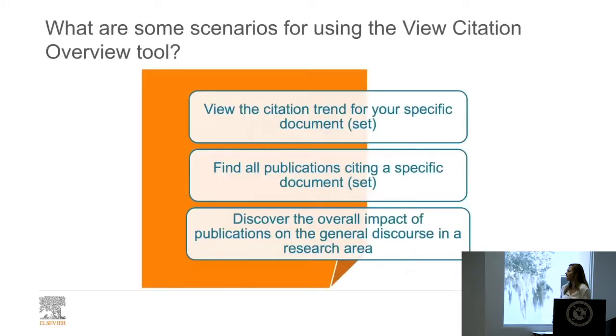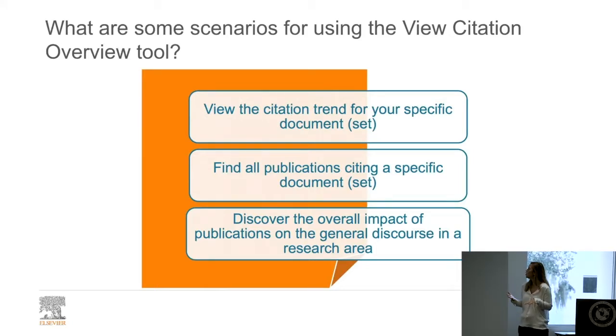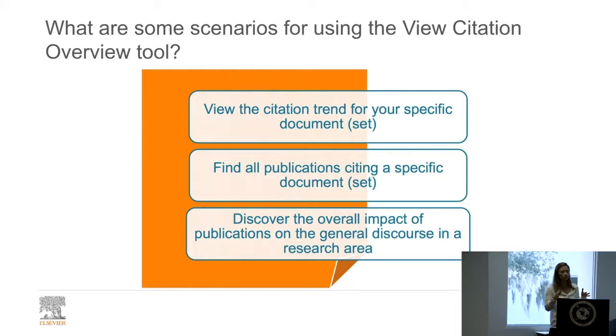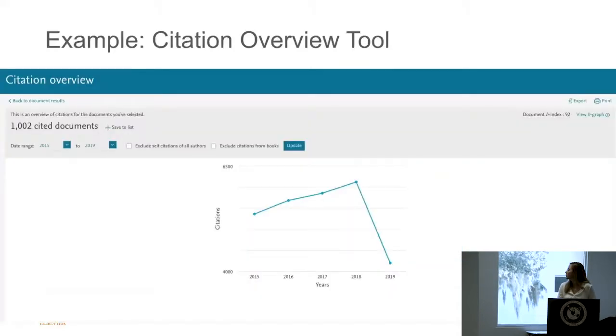And then last thing, a really great tool, especially I think for grad students, there's something called the Citation Overview tool. So what this really does is it helps you figure out what the citation trend is for a particular document set. So let's say we have those 10,000 document search results. You can get this graph, which looks really small here. I know it looks a little silly. But you can see what's the citation overview over time. Is this a trending upward area in terms of citations? Is it continuing to have an impact, and is the impact growing?